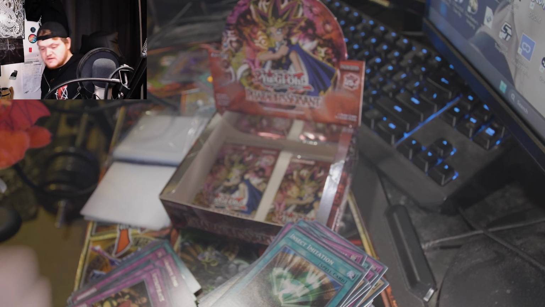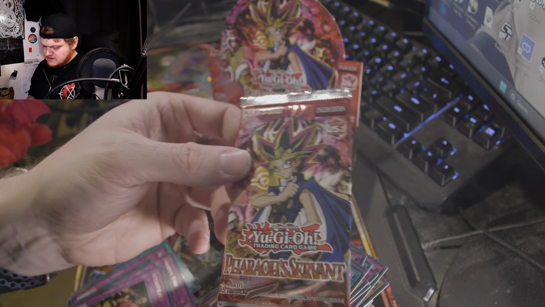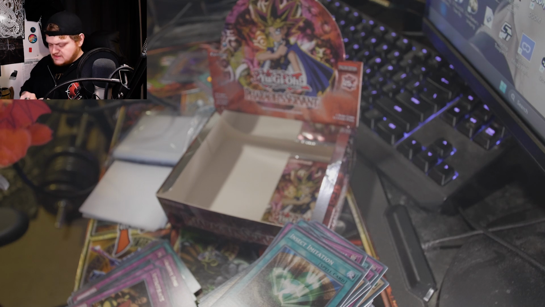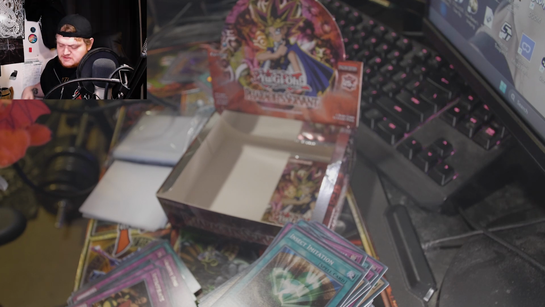Something fell. Oh, that's right. All right, we'll go left. We just did the right one. We'll do left. All right. Yu-Gi-Oh. Heart of the Cards. I haven't said that yet, but Heart of the Cards. Have I said that yet? I don't think I've said that yet. So it's Heart of the Cards, this Mother Jugger.